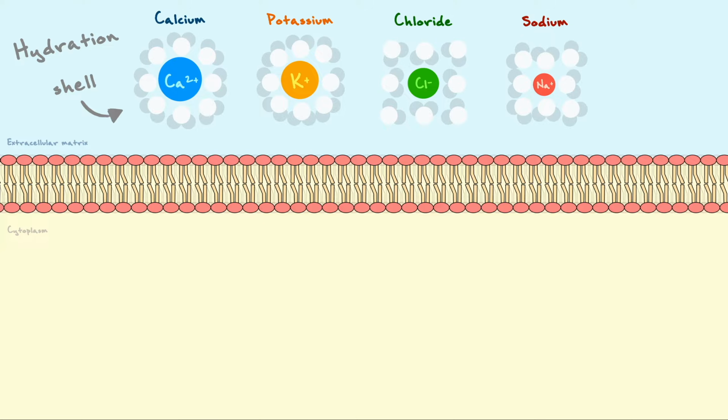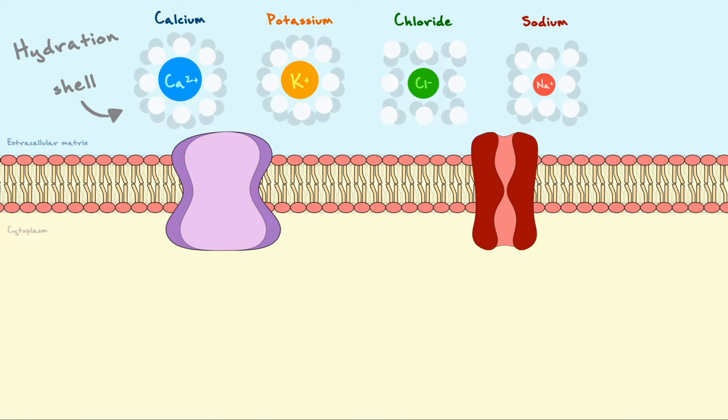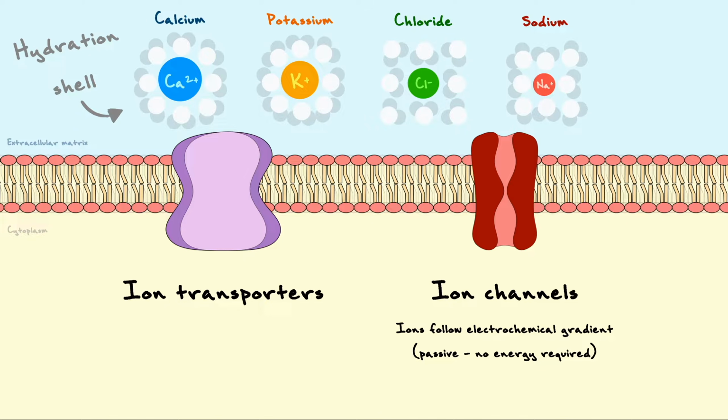To cross the membrane, ions go through particular proteins that are embedded in the membrane. Many different classes of these proteins exist, but for our discussion today, we will cover ion transporters and ion channels. When ions flow through ion channels, their motion does not require any energy expenditure because the ions follow their electrochemical gradient, which is a property I will explain shortly. For this reason, movement through these channels is said to be passive. On the other hand, ion transporters move ions against their electrochemical gradient, and this process requires energy, usually in the form of ATP, which makes this an active transporting mechanism.